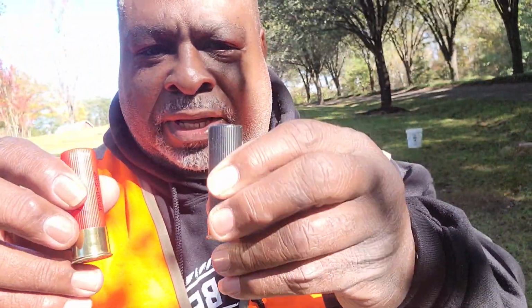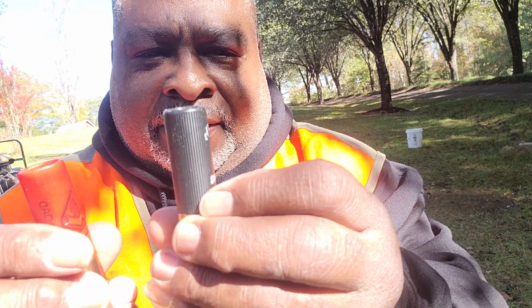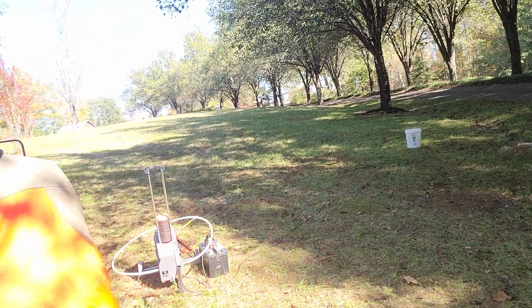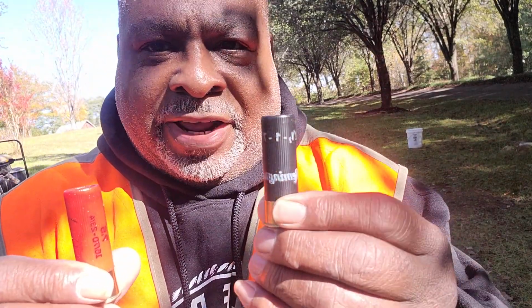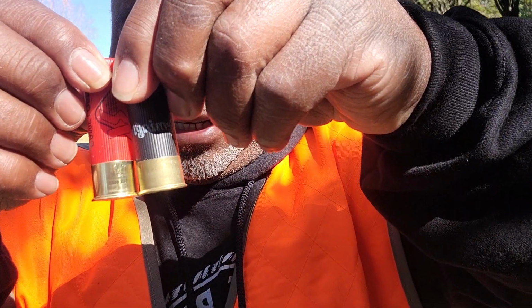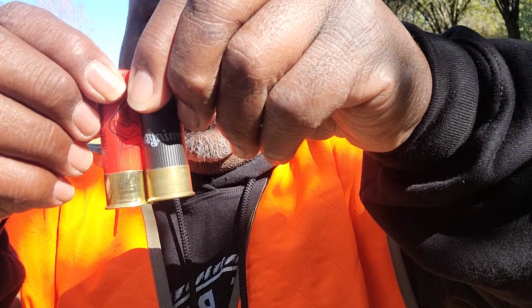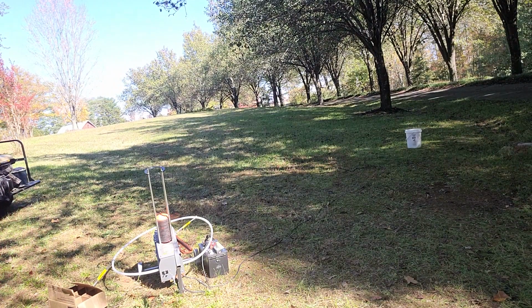Well, let's see what it do. I just want to compare the two. This is the Remington 7.5, and this is the Rio 7.5. The speed is different. The Remington is rated at 1200 feet per second and the Rio is rated at 1300 feet per second. It looks like the brass is a little higher on the Rio, which I reckon they put a little more gunpowder, a little more oomph on it. So I reckon that accounts for the extra 100 feet per second, but accuracy is the name of this game. Whichever one shoots accurate, that's the one I'm gonna keep using for skeet anyway.